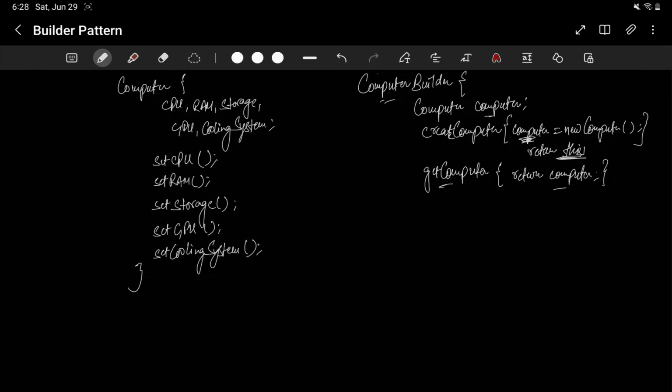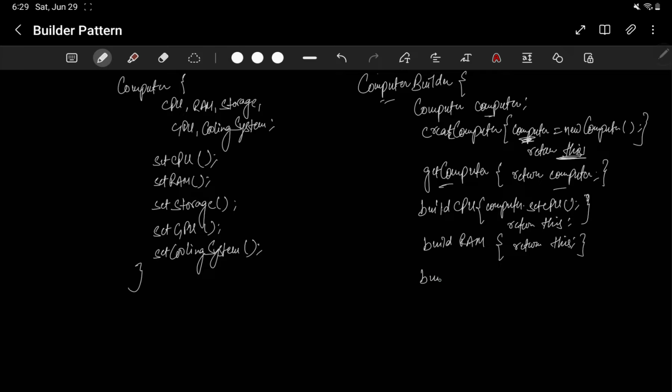So we will have our functionalities now. We will have to build CPU. What it will do is it will call the set CPU with computer. So computer dot set CPU. And it will return this. So whatever builder object was created at that time, it will be returned. Similarly, we will have build RAM, and it will also do the setting of RAM and return this.